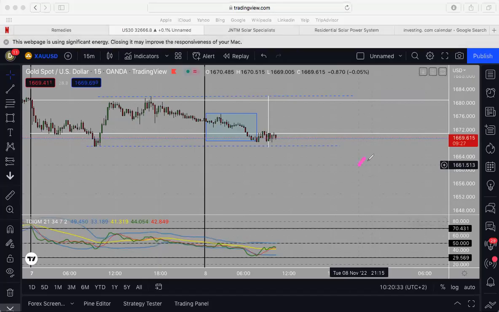Usually coming out of the Asian range, we're looking for a clean stop hunt to the low of the day, etc. Type 1. But we're also very aware that we don't always get type 1s. We are also aware of type 2s. But if you're looking at the TDI, tight volatility bands, we've got a shark fin out of the band at the extremes at the 30. As our perceived first leg.